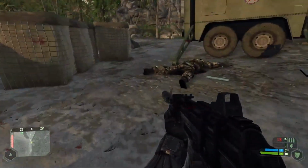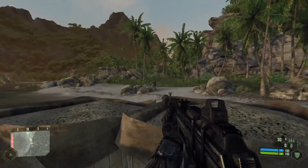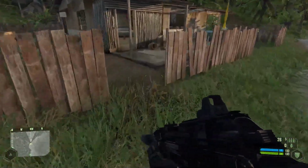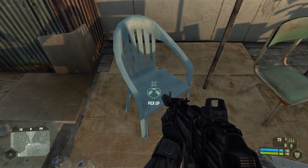This plastic chair, pretty great looking, but very feeble in the end, so... I mean, not the best plastic chair that I've found, but definitely in one of the top 10 of plastic chairs. We'll go back. Looks like there's another one still intact. Yeah, taking a look at this plastic chair, I mean, like, big ups.